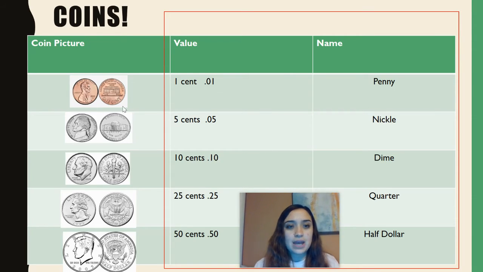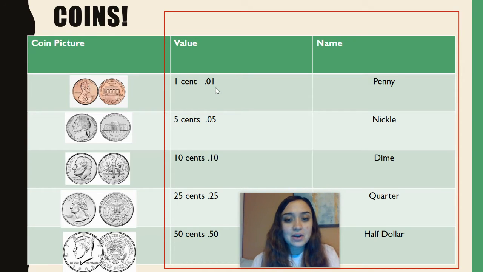All right, so this is the penny. The penny is the only coin, right, that is copper, and it is worth 1 cent. So that is also written as 0.01 if you see it, like, on a receipt. If you owe 1 cent, which I don't know what would cost 1 cent, but you would see it as 0.01. Maybe you owe $1 and a cent, so then your 1 would be in front, $1.01. Okay, and this is called a penny. We've all seen a penny before.